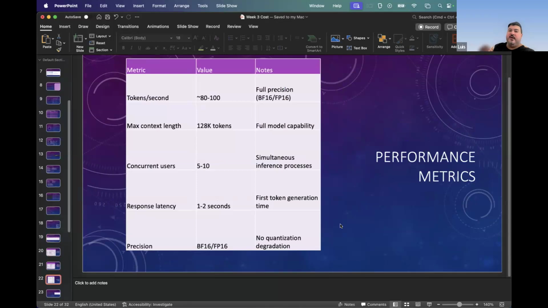So having this type of hardware is going to be really fast. You can have about 5 to 10 users. Again, be careful with this one, 5 to 10 concurrent users. Response latency 1 to 2 seconds. If you want more concurrent users, you'll have to do some sort of load balancing, which is a separate cost. And again, there's batch inference, etc. But this setup that we just did and all that costing is only for 5 to 10 concurrent users. So again, these are the full implementation costs of running something locally.